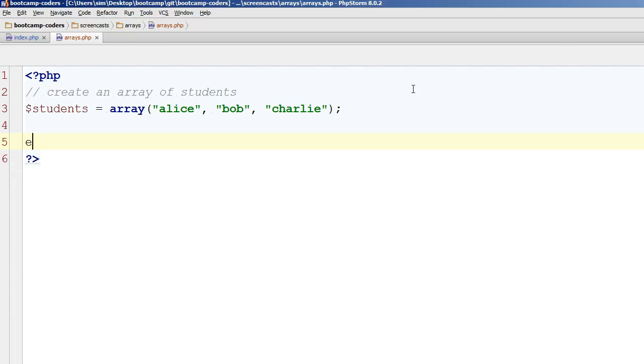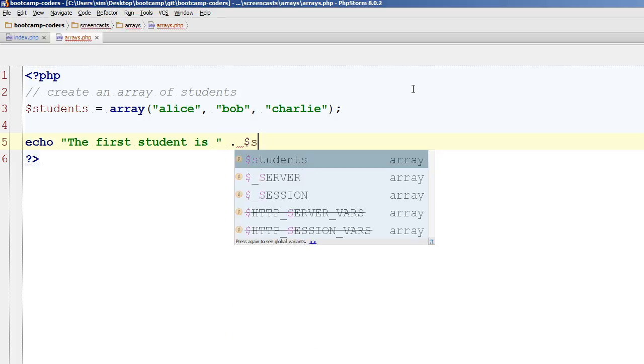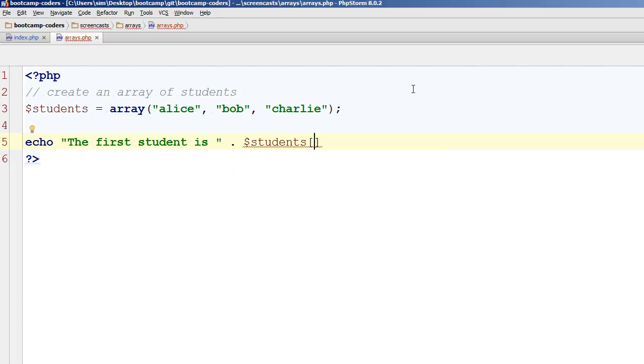We could always just say something like this. The first student is, and notice I put a 0 there for the first student. This is another important point.